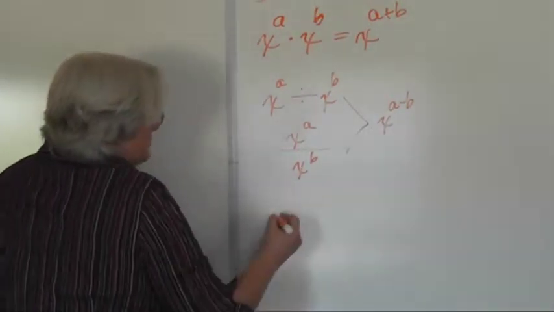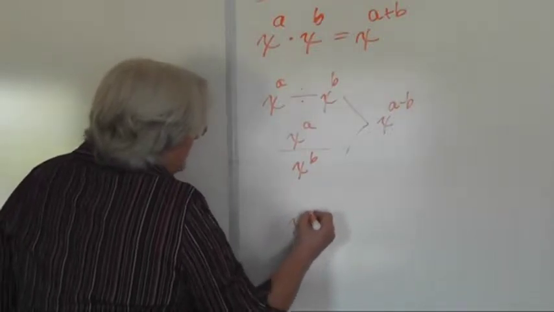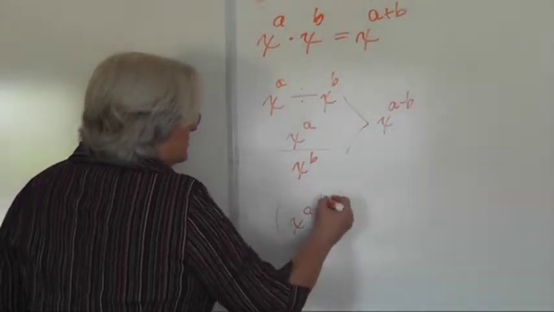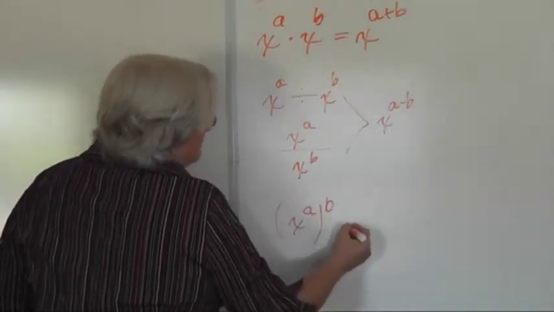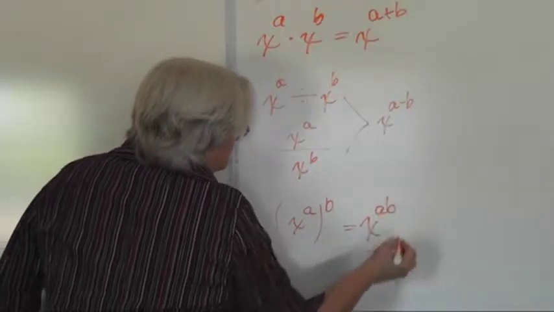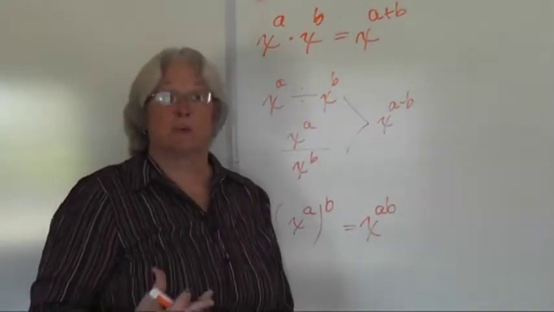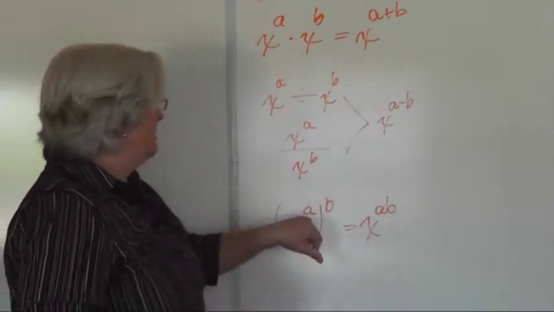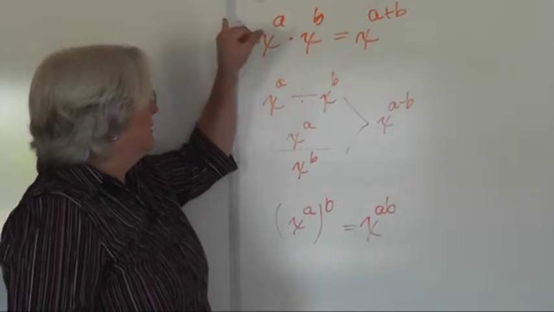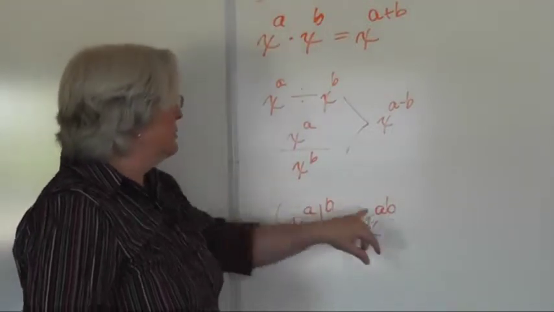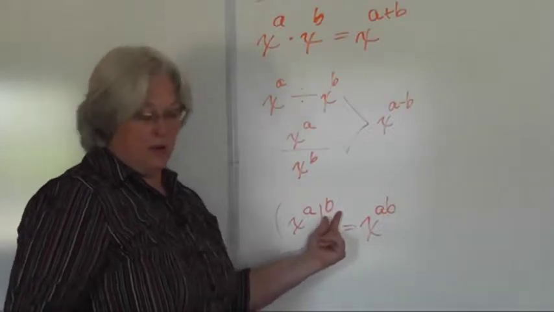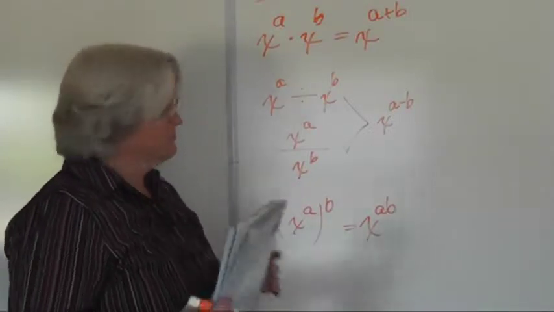If you have an exponential expression that is raised to a power, here's your exponential expression. It's going to be raised to a power. You're going to multiply those two exponents together. This becomes the product. This is called the product rule, quotient rule, power rule. This is an exponent that's raised to a power, so we're going to call this the power rule.